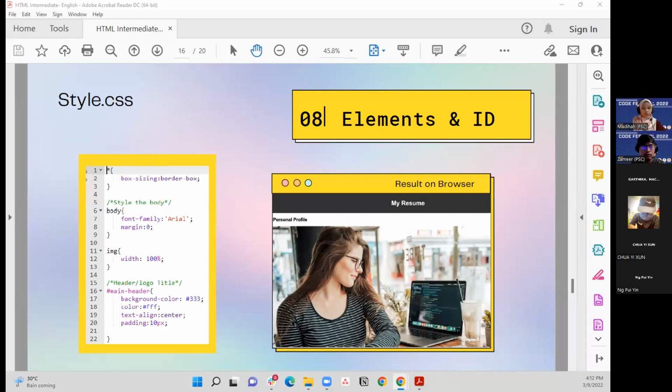For the star at line number 1, it's not a typo. It means all elements. For all elements inside this resume, we put box sizing, which is border box. That's why we put the star there.